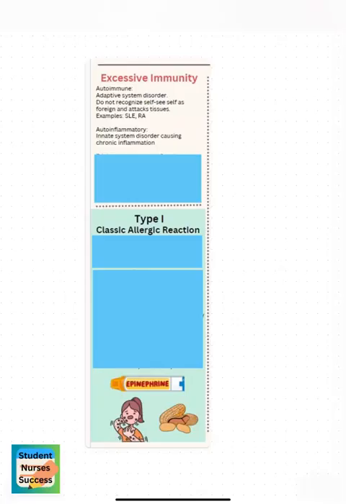Autoinflammatory disorders are disorders of the innate immune system, and that's what causes chronic inflammation. These aren't quite as common, but in these particular cases, it's when the innate immune system is out of whack and causing too much of a response. Now, the etiology of excessive immune responses, a lot of times these are genetic disorders. We see them a little more commonly in females. We know that stress and environment can also play a role, but we don't always know what causes them.